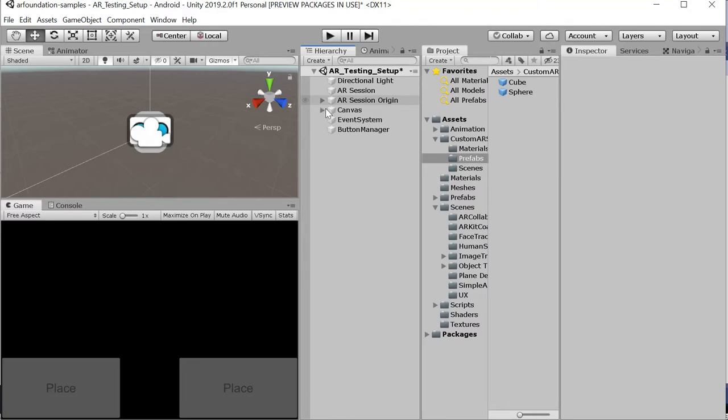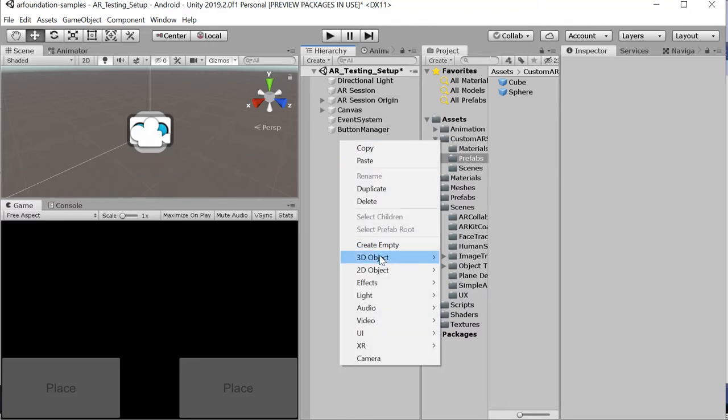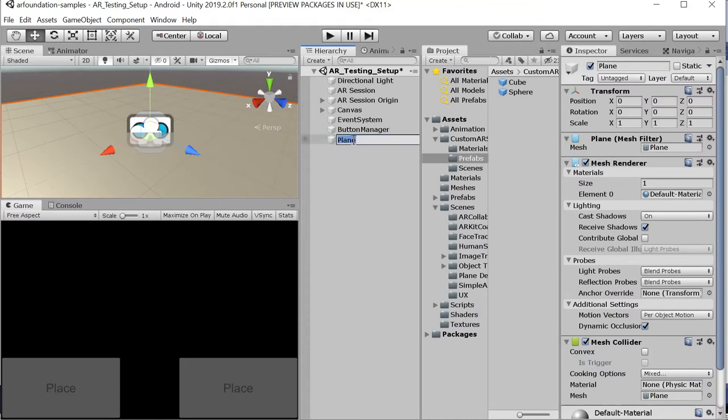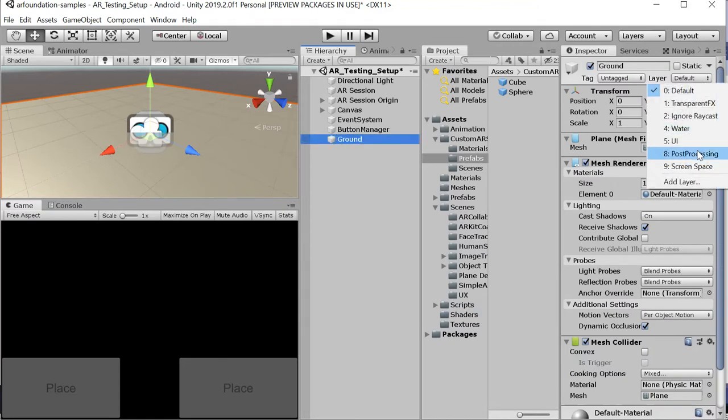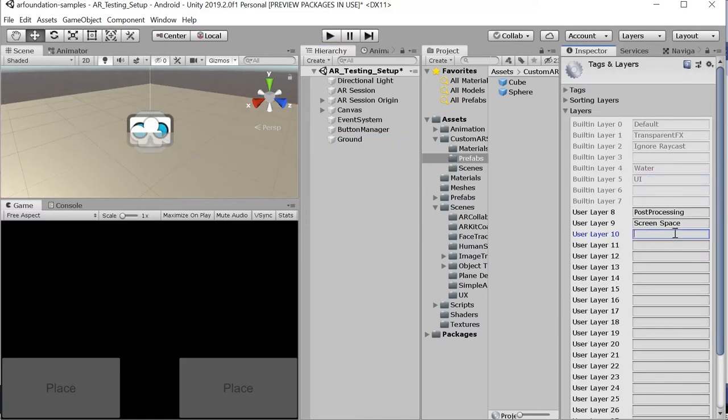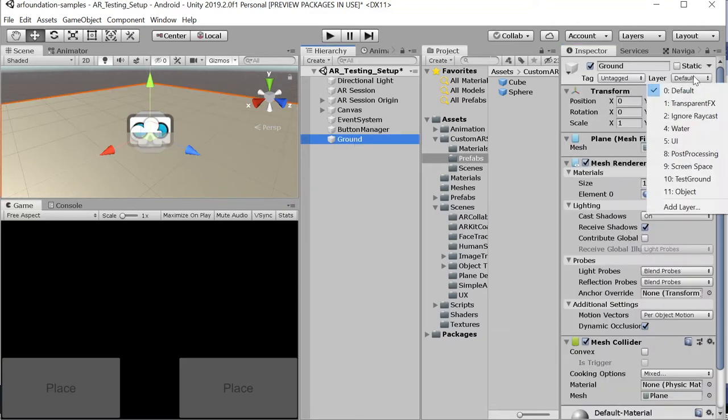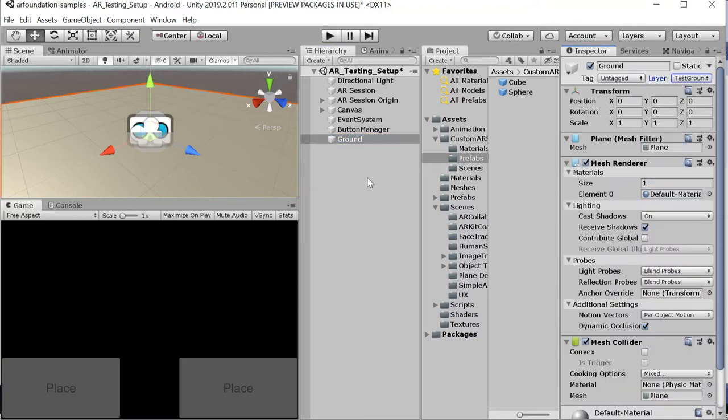So over here in our scene, let's do a 3D object plane, and we can call this ground, and we need to tag this as a layer. So I'm going to add a layer, call this test ground. We'll also need a layer for objects later on, but for now, let's just tag this as test ground.